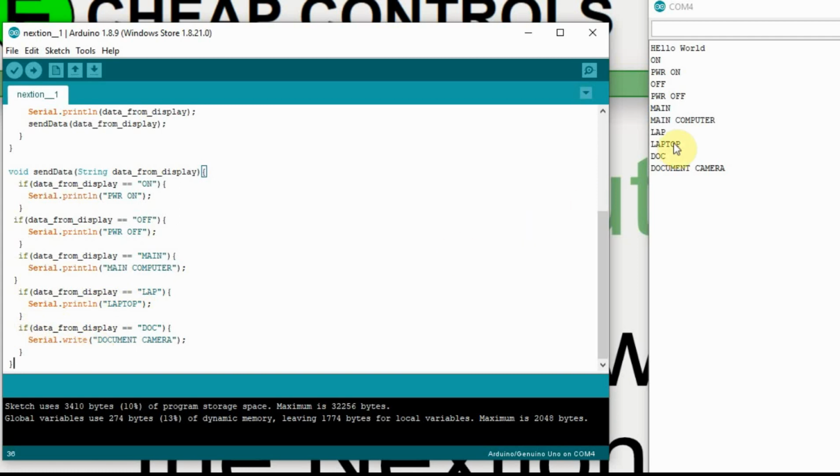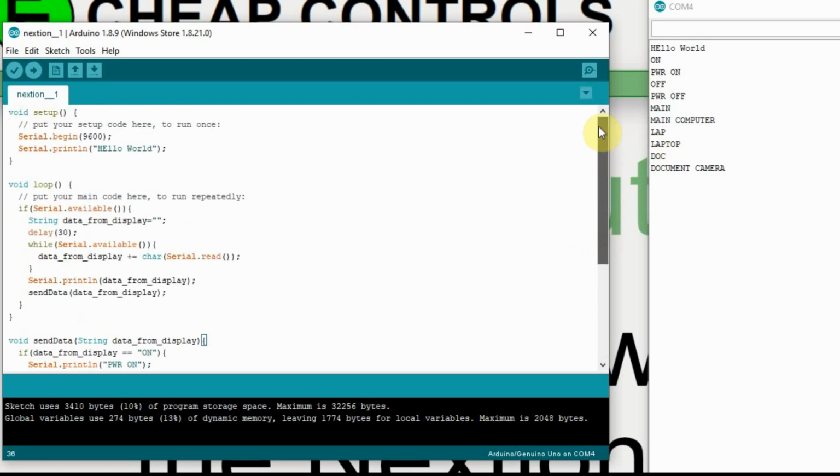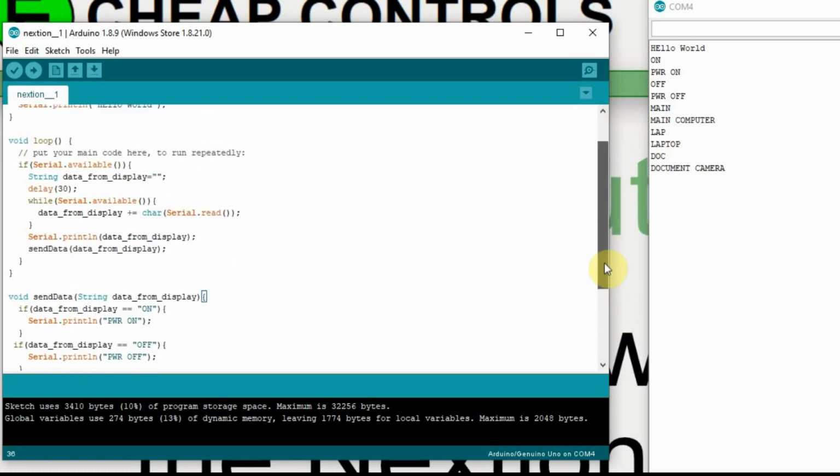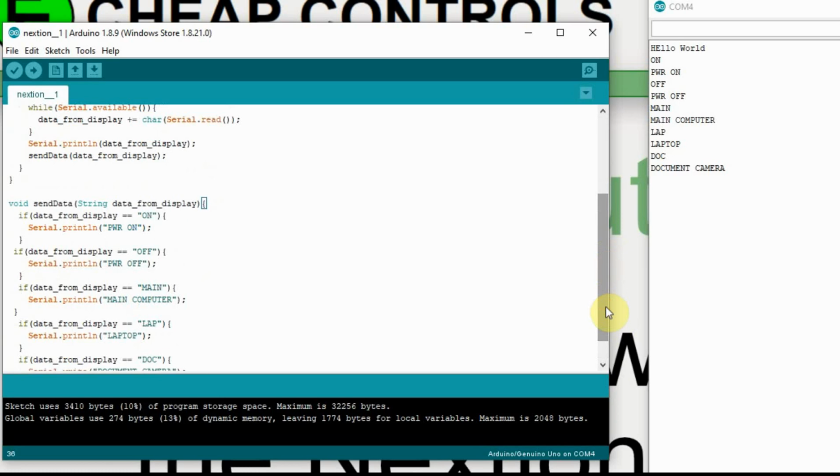And if you look at the code, you don't have to add any libraries, and your code is very simple. When you use the Nextion library, it can get complicated really fast. Now I know if you use it over and over, it gets simple, and that's fine. I've got nothing against the Nextion library. It's just that for smaller projects, this seems to be a little bit easier.